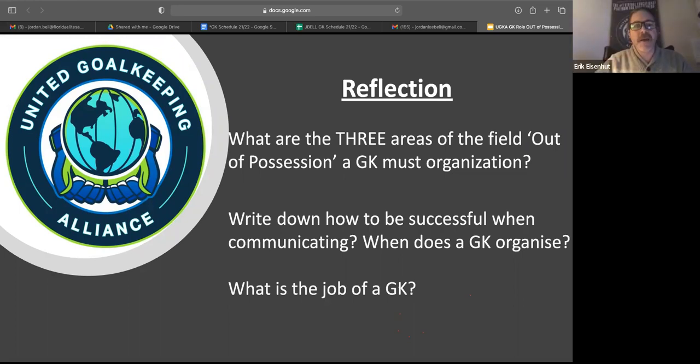Yep. Defend the area, defend the space, defend the goal. Yep, bingo. Well done. Who's the first one to say that, Coach? Jacob Rush. Love that, Jacob. Good man. Fast typer. So that's your answer. That's right. Defend the area, which is also known as the sweeper keeper. Defend the area, which is known as commanding the box, which was a little title. And then defend the goal, which is the shot stopper, keeping the ball out the net.